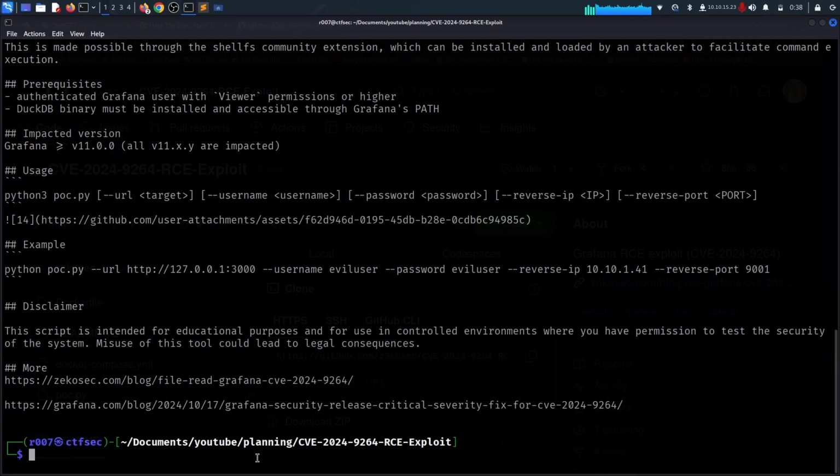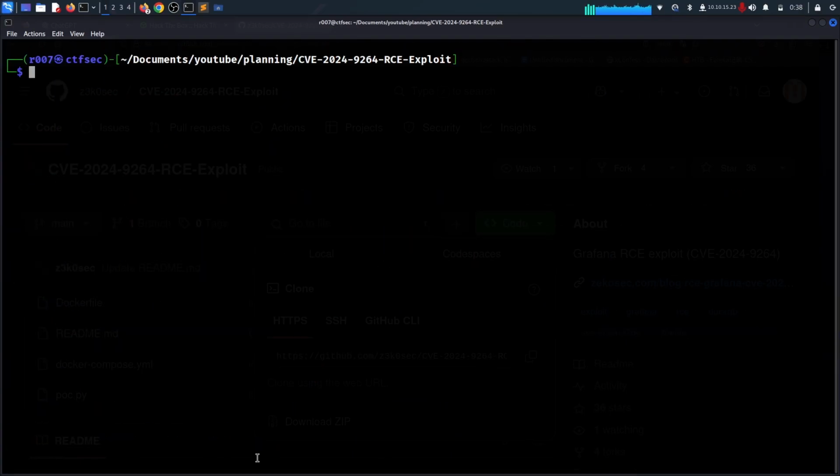So I'm going to clear the screen. We're going to use Python 3. And we're going to specify the name of the script, which is the poc.py. And we're going to specify URL, which is going to be http://grafana.planning.htb.